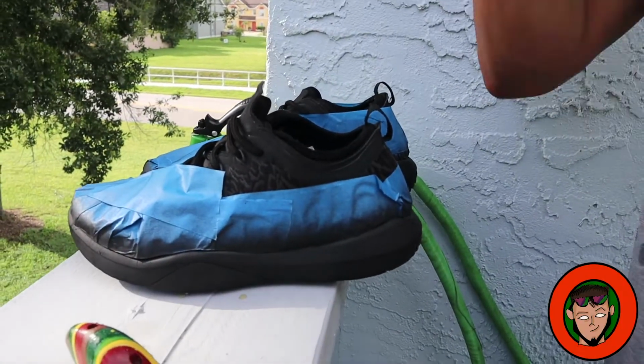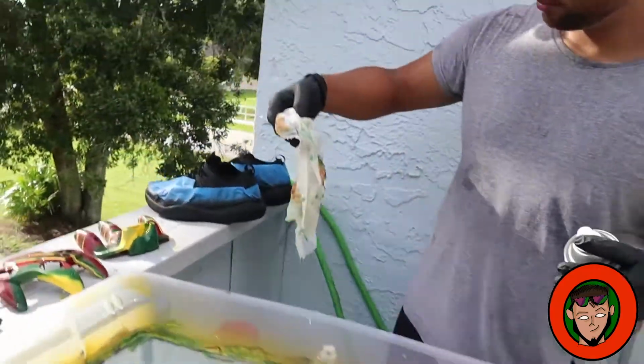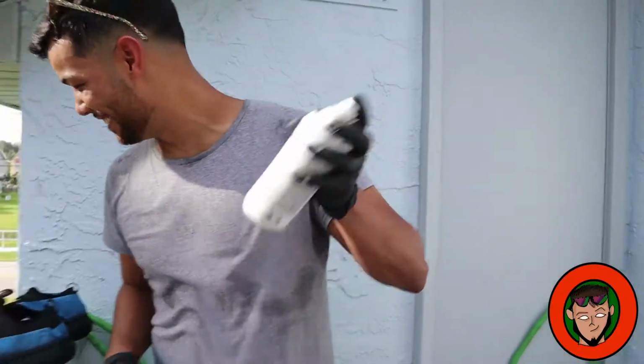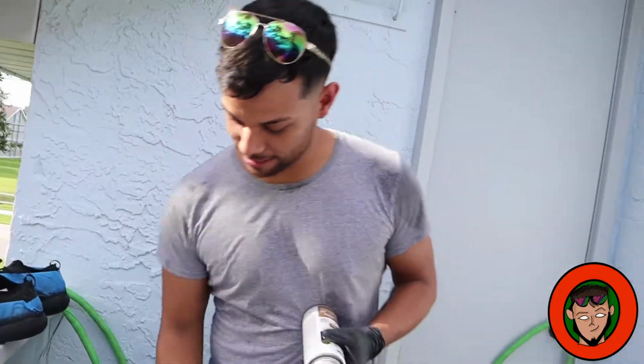And I'm gonna dunk them both at the same time because I don't want no more mess. So I'm just gonna dunk them however the pattern is, the pattern is. I'm gonna clean it. All right, what's this?